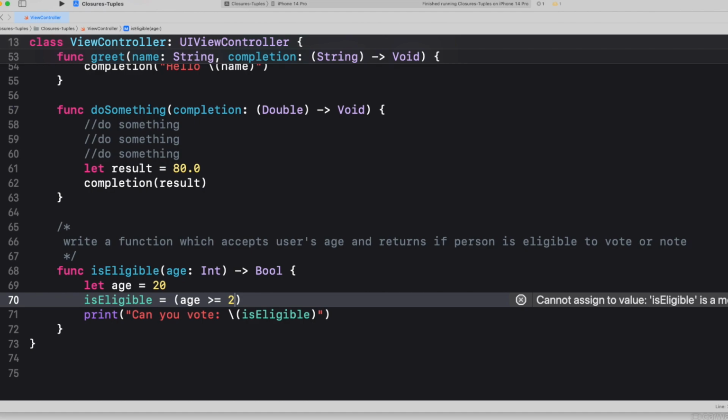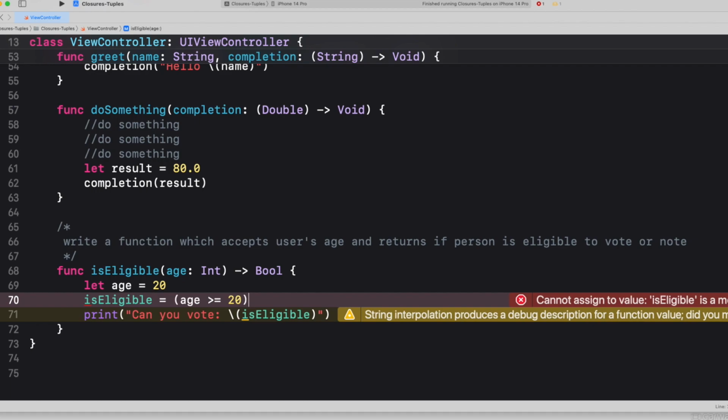After that we'll give the question mark, then true colon false, like this.